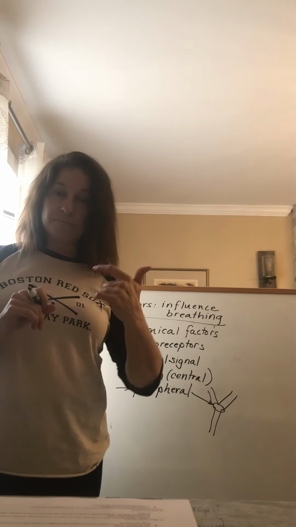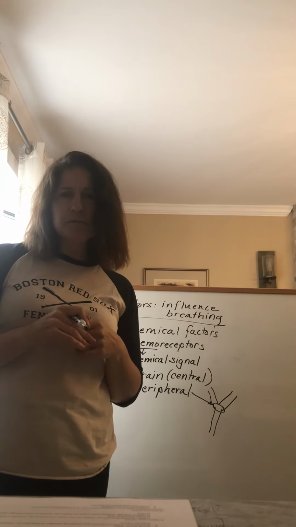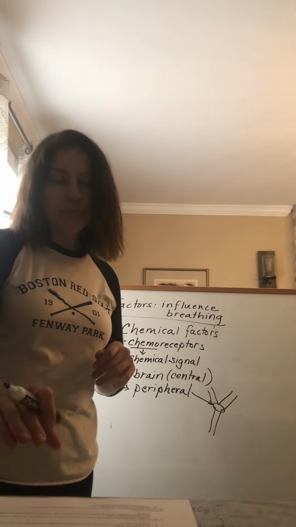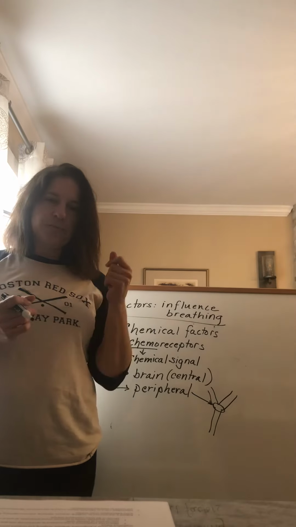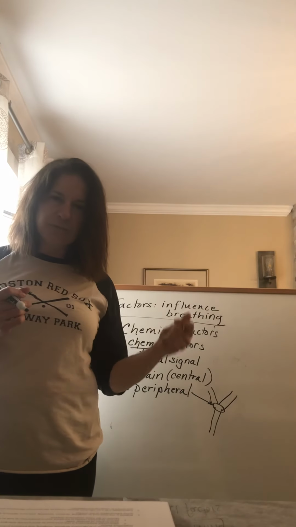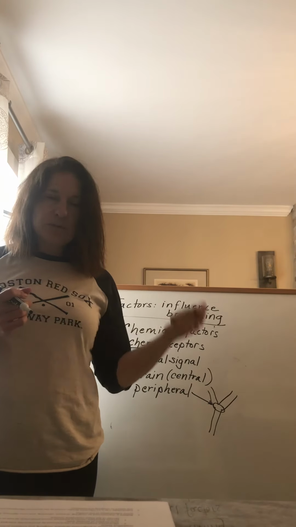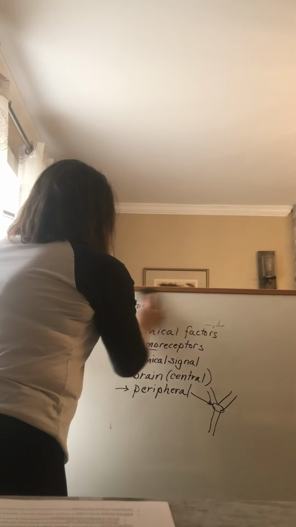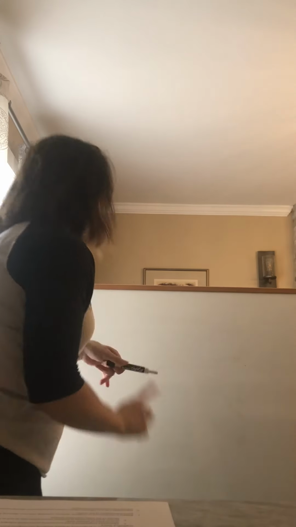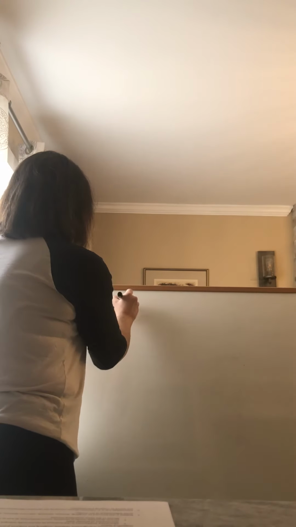There's another set of peripheral chemoreceptors there, and that's called the aortic bodies. What these are doing is constantly relaying information about certain blood gases and pH back to the medulla so that you can influence and change your rate and depth of breathing as appropriate. So let's talk about the last factor that can influence rate and depth of breathing.